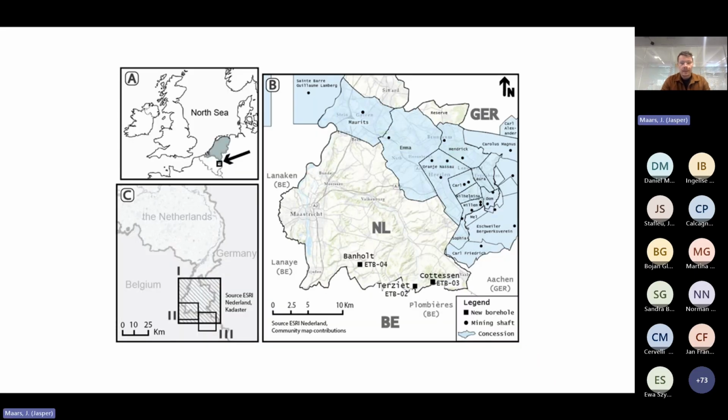Right, so let's look at a map of this region. It's situated in South Limburg in the Netherlands, at this triple junction between these three countries, Belgium, Netherlands, and Germany. And this region has recently been of interest for a big science project called the Einstein Telescope. And for this project, a geological subsurface investigation, a site investigation, is conducted, for which boreholes are being drilled and have been drilled.